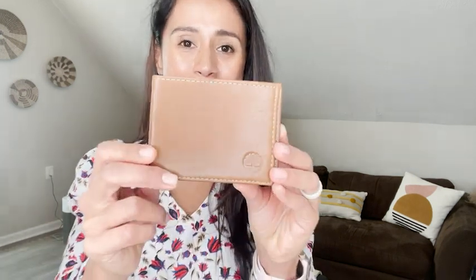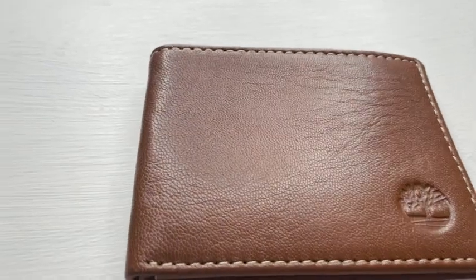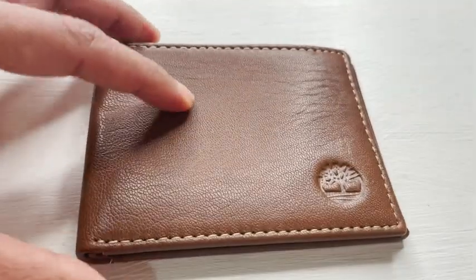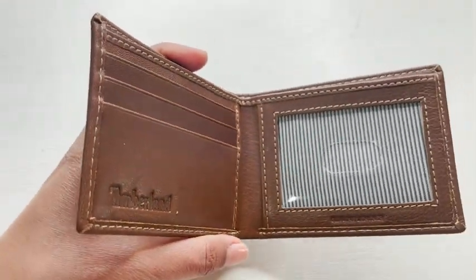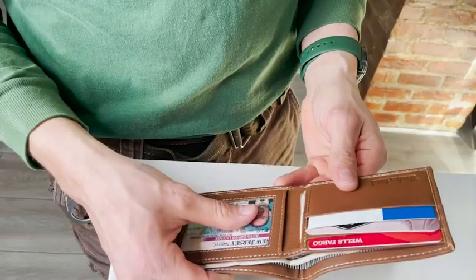Received, and it's this Timberland Slim Leather Wallet. He really loved this very practical gift because it's not only very well made. I want you to pay attention to the details. He really appreciates that it's very thin. You're going to see the high quality with the perfect stitches it has. It's very durable. And it's 100% leather.